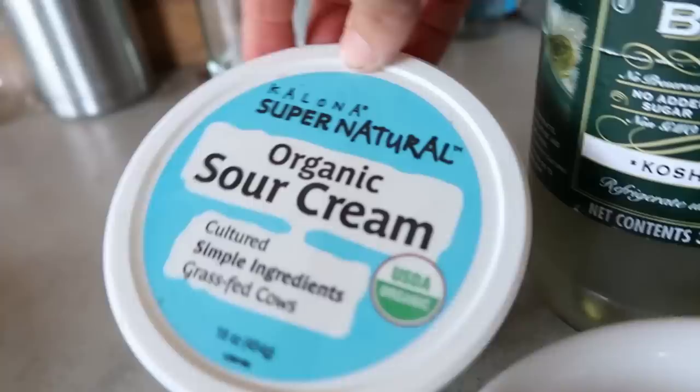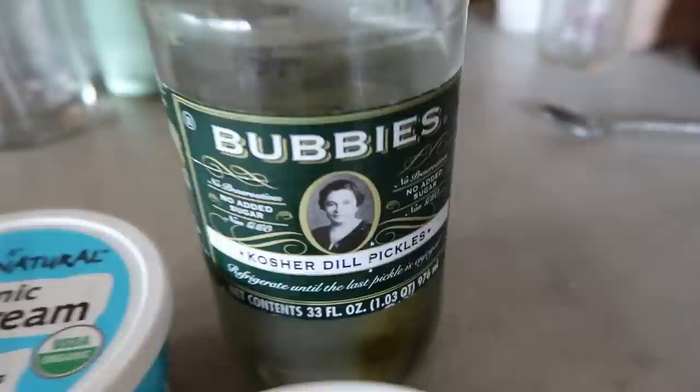So for angel eggs, you pretty much make them the same as you would make deviled eggs, but I don't use mayo. I like to use either some softened butter or sour cream if I have it on hand, and a little bit of pickle juice, and then just some salt. You can put a little mustard if you like that, a little pepper if you want, but that's it. I just make it really simple. So I mix all that into the yolks and then put them back into the white part of the egg.